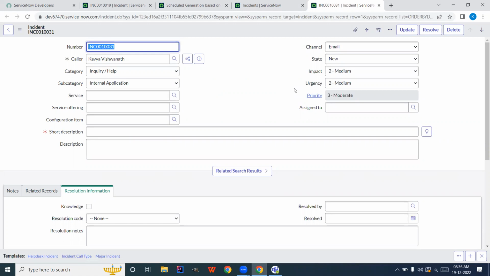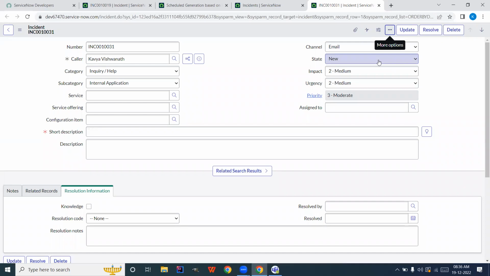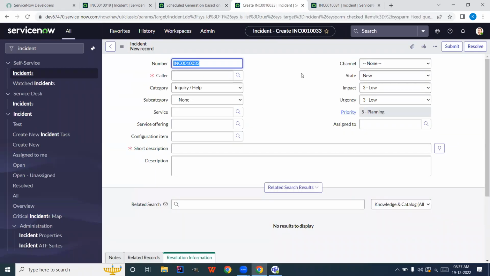That works when you click here, toggle template bar, and from here you select the template. When you select the template from here, if you go to new, create a new incident, it will not save the record because you are doing this manually.